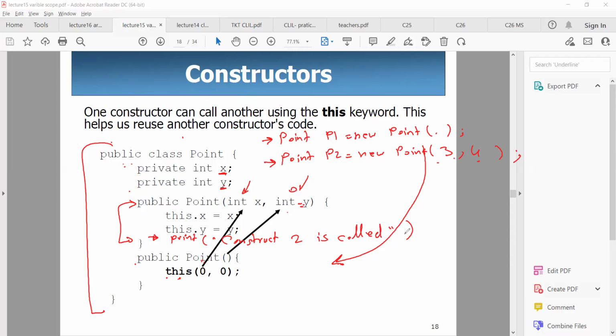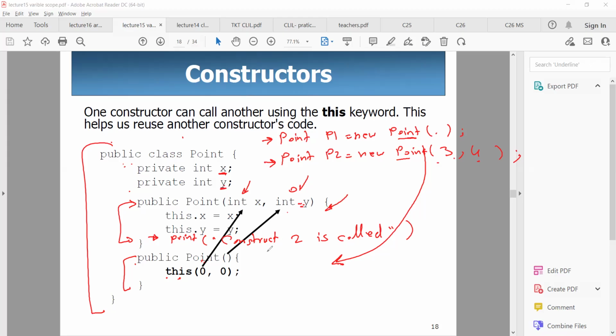Because we're printing both the constructors. Yes, but why is it printed two times? In this case I am calling this constructor, and in this case I'm calling the second constructor.